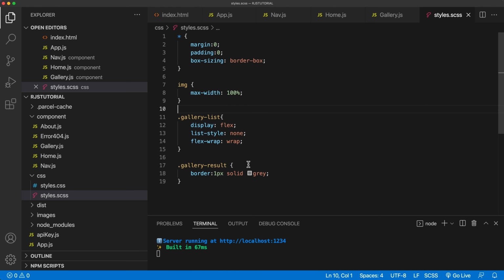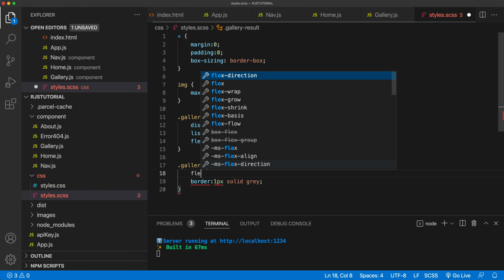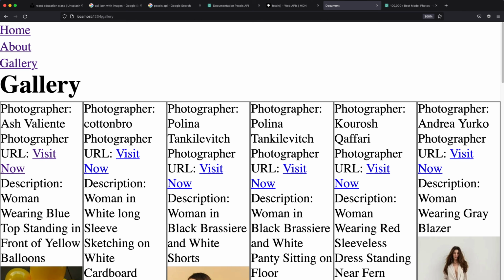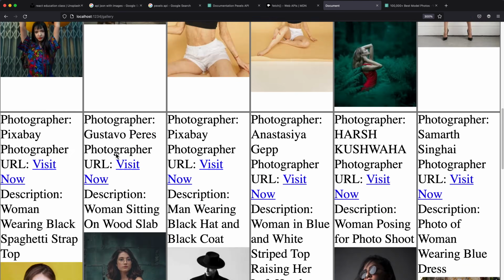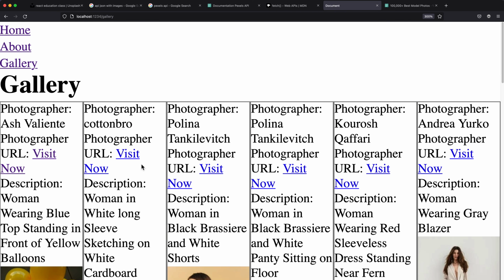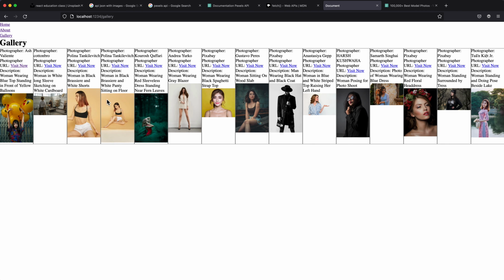And now let's go here for our results and try to use something like flex. If we do 1, that should proportionally size all the child elements, which will look weird, but it should work. So you can see all those results I get. As long as it can fit here, it's going to squish them like so. Now I probably want to have X number of results per line. Let's change this to 100% so that I'm not zoomed in so much. So now it can fit all of them on a single line, as you can see. I probably want to display maybe 3 or 4 or however many posts per line.